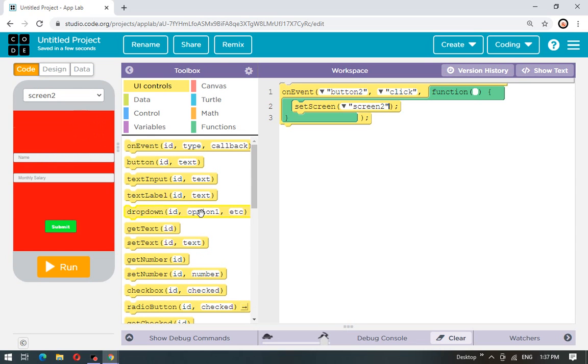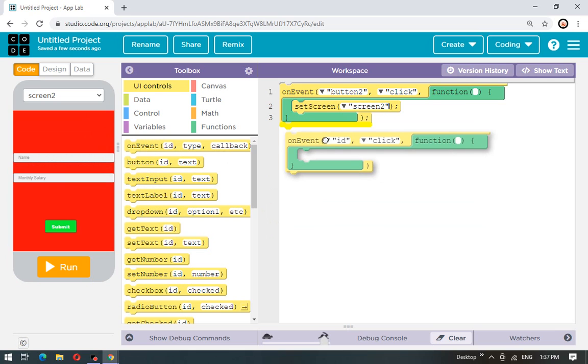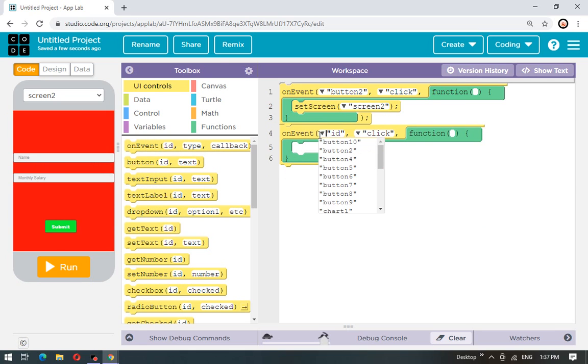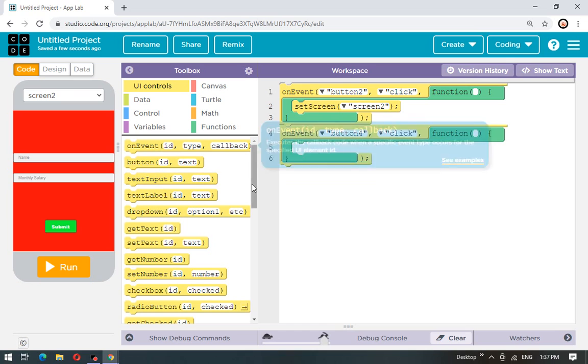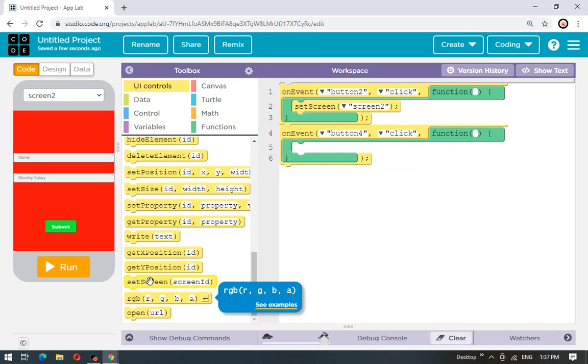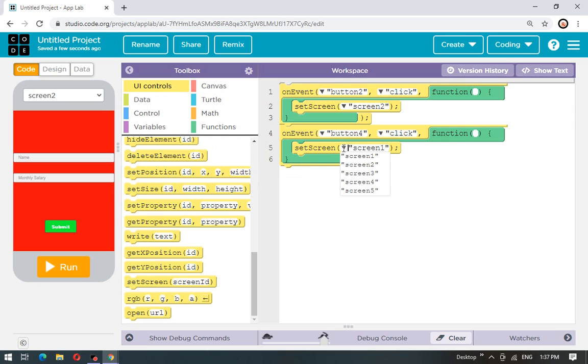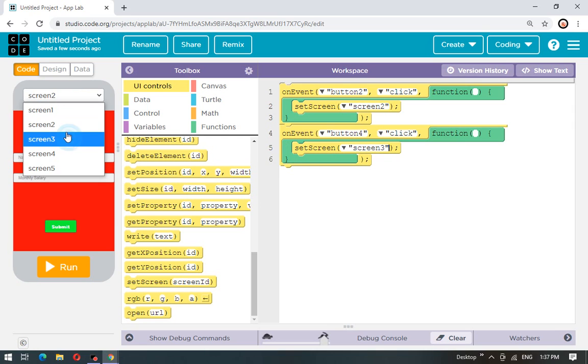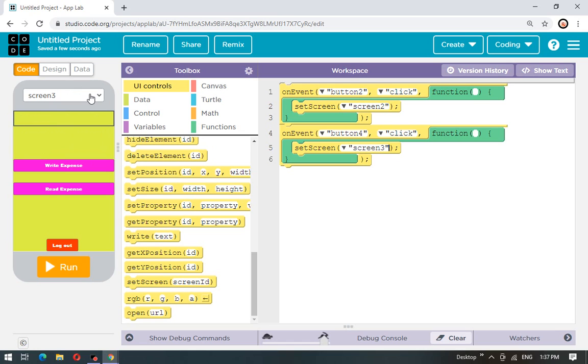We will go on the second screen, on event, when clicked on button 4. This is button 4. Then go on set screen 3. We also want on the third screen that hi plus their name.